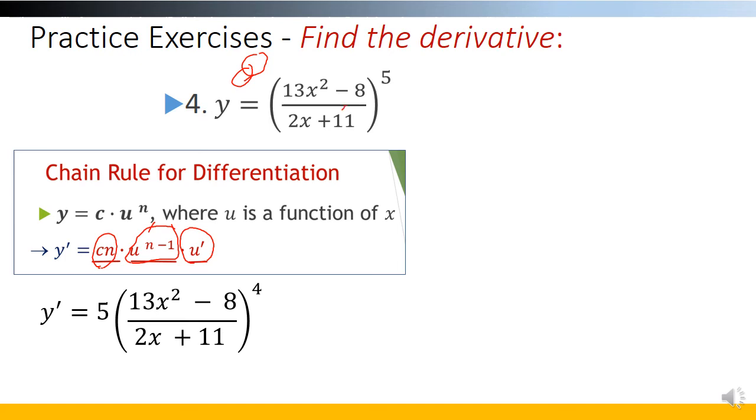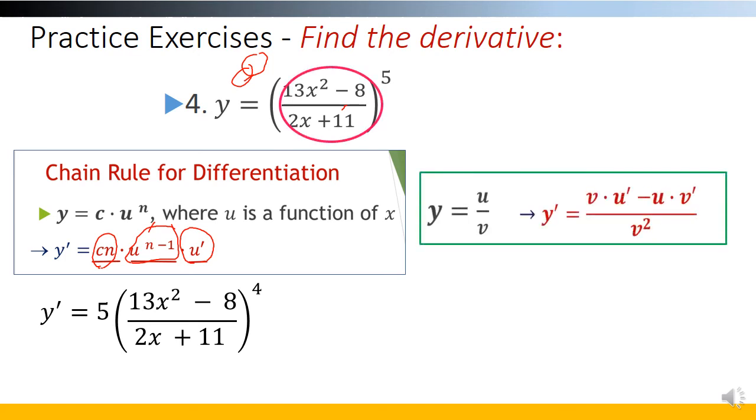Since you're given with the fraction or a quotient, we need to apply the quotient rule. So, pag sinabi natin quotient rule, kailangan natin yung fraction bar. So, square natin yung ating denominator. Ayan. Tapos, we need to get the respective derivatives of numerator and denominator. Tapos, ang pairing natin, again, unahin yung nagpapakababa. Yan, multiply it by 26x.